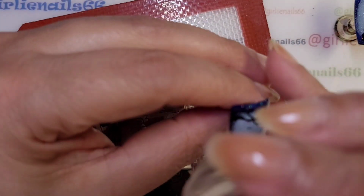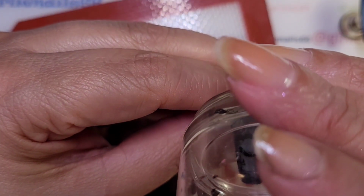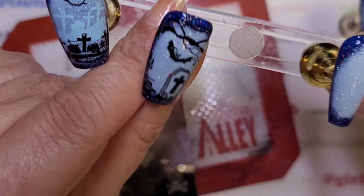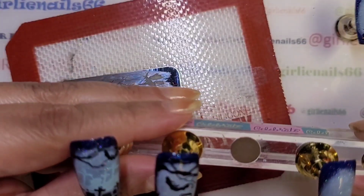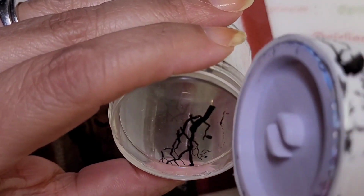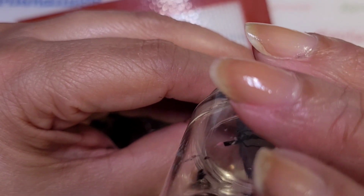Actually, it was funny because when I was in high school, there was a cemetery up by my school, and we used to go and hang out. We'd skip out of school and hang out in the cemetery. So that one's kind of cool. I like that. And then we got that. So we definitely have to put some trees. I like the trees. The trees are kind of funky. But yeah, we used to skip out of school and hang out. I mean, really, who's going to look for you in a cemetery? We'd go check out all the different people and whatever, and somebody would just grab our lunch and hang out.